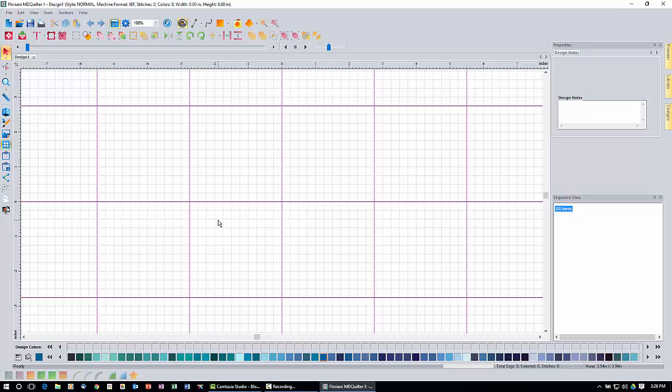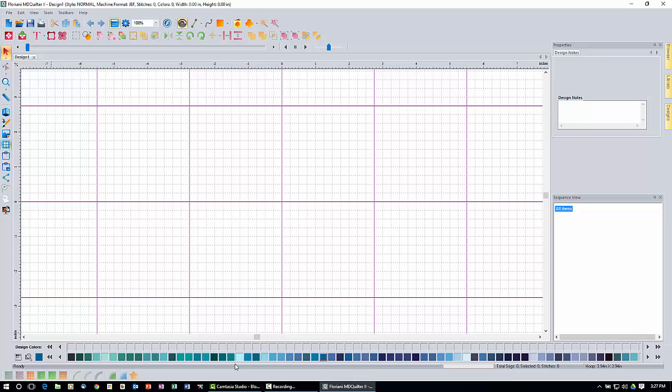Now that we've got that set up, we're actually going to set up some colors in our thread palette. Down here at the bottom, these are the Floriani palette, that's the default. These are the available threads to choose from. There's 360 of them, and choosing the same one over and over again from this huge palette can sometimes be a little daunting. So what we're going to do is put some colors here in our design palette. You can see there's nothing here right now because there's no thread in the design. We're going to add some colors here so that they're easy to choose from when we need them.